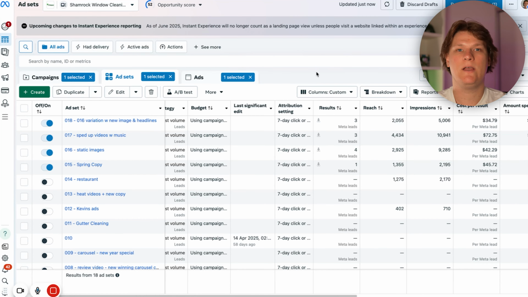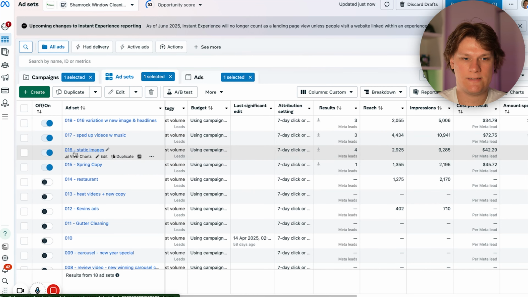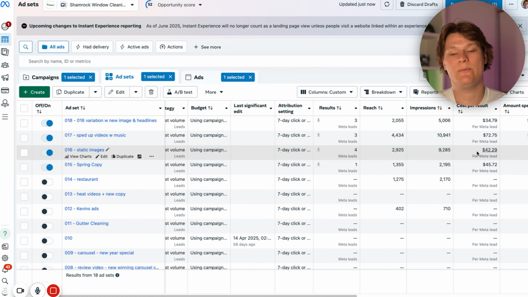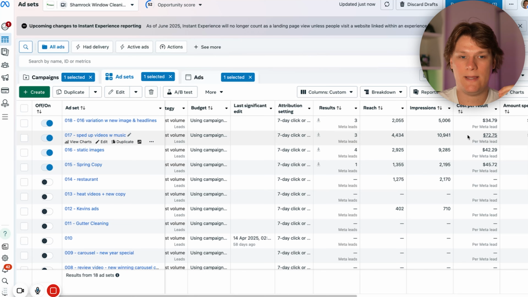Certainly inside of the desert, there's a lot of dust when there's a storm or anything else, or even rain, right? So that's super important to focus on. And as you can see right here, we had this static image, 16 static image. It was $42 per lead, which means that it was outperforming everything else in this ad account.